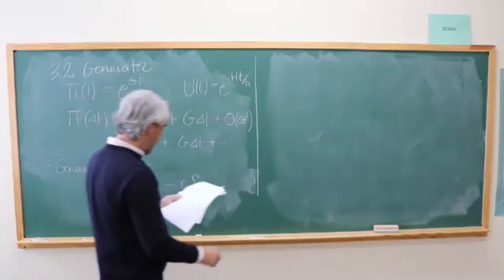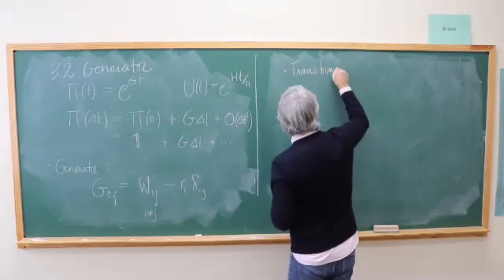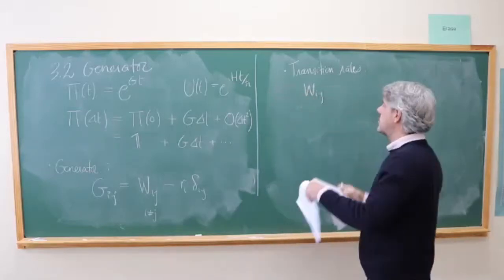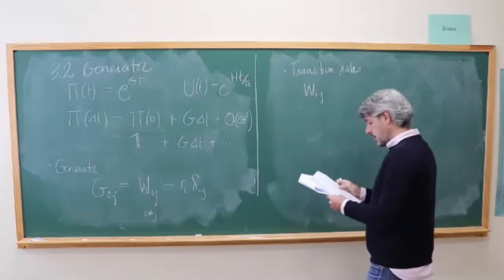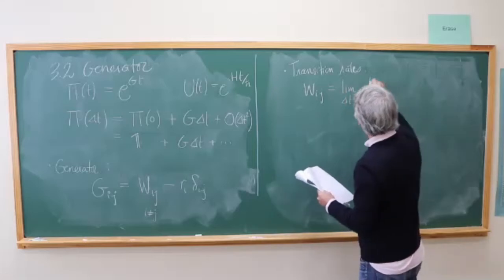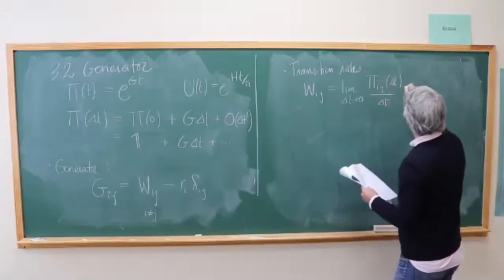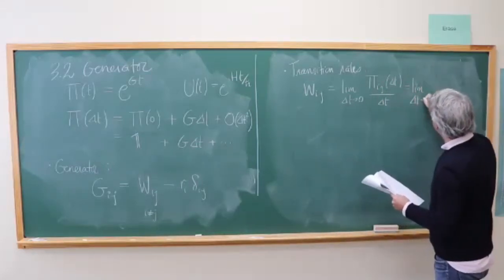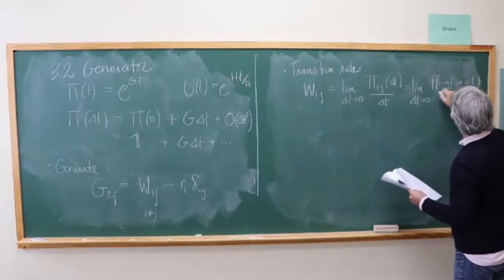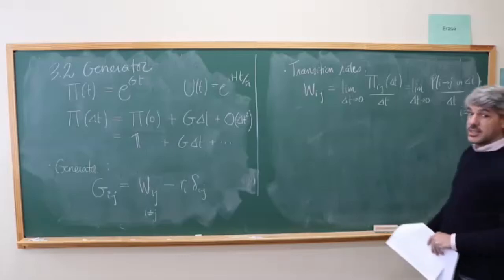What are these? So we have the first one. We have the transition rates. Transition rates are the probabilities per unit time of making a transition between the state i and j. So you can find these. This is the limit when delta t goes to 0 of the probability of making a transition from i to j in delta t, divided by delta t. And this is true for when i is different than j. You're making a jump, really. So this is a definition of the transition rate.